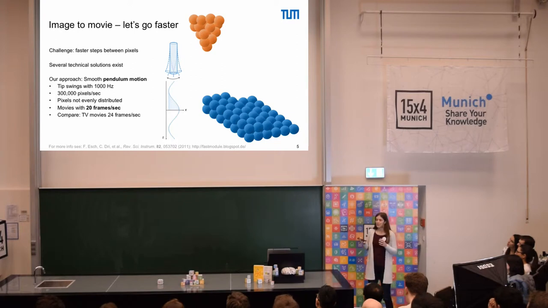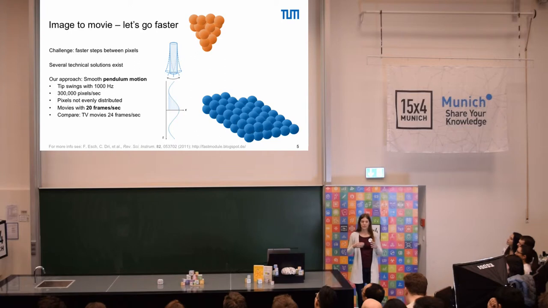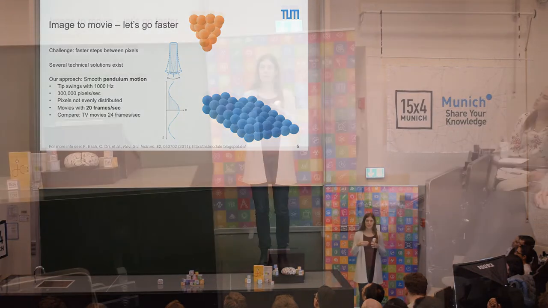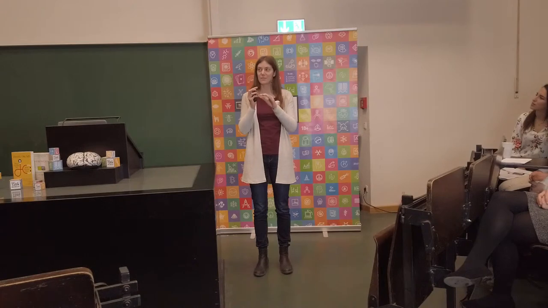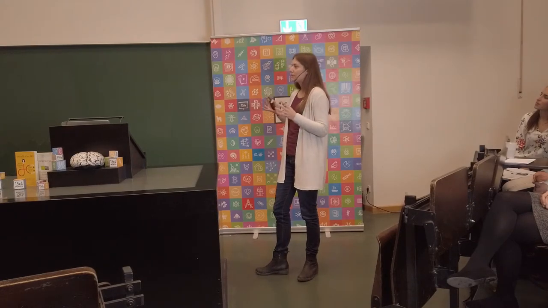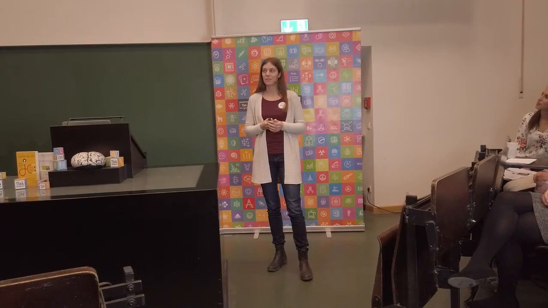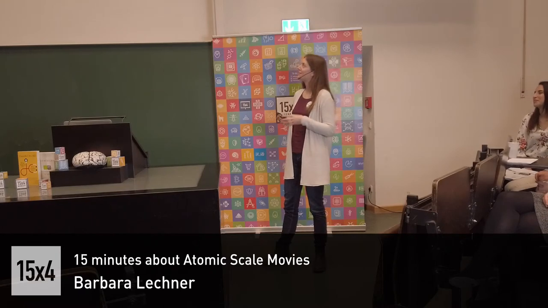But the problem is that, like you've seen in my animation, we need to move, and it's quite slow, right? It's not as nice as taking a snapshot with a microscope. So to see a time-evolving surface, we need to make this method faster. To go faster, the challenge is mainly the steps between the pixels. If we just make it faster, we get into some technical problems because things start to shake, and if we want to see atoms, we can't really have any vibrations because the vibrations would be bigger than what we're trying to measure. There are different technical solutions, by no means unique or the first one or breaking any records. I'm just presenting it because it's one way to do it that I'm using in the lab.